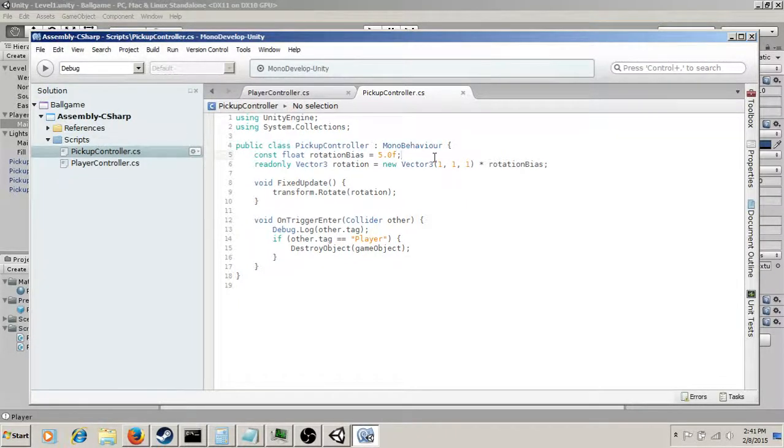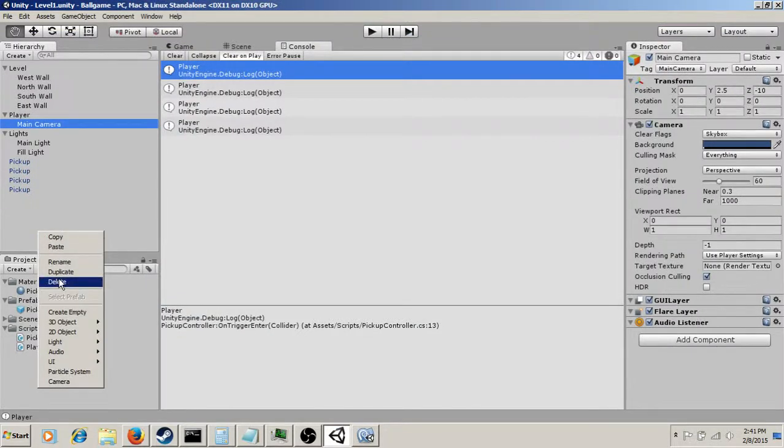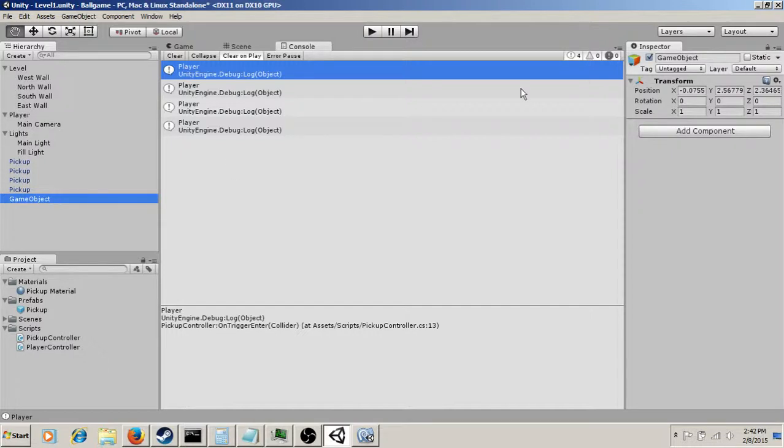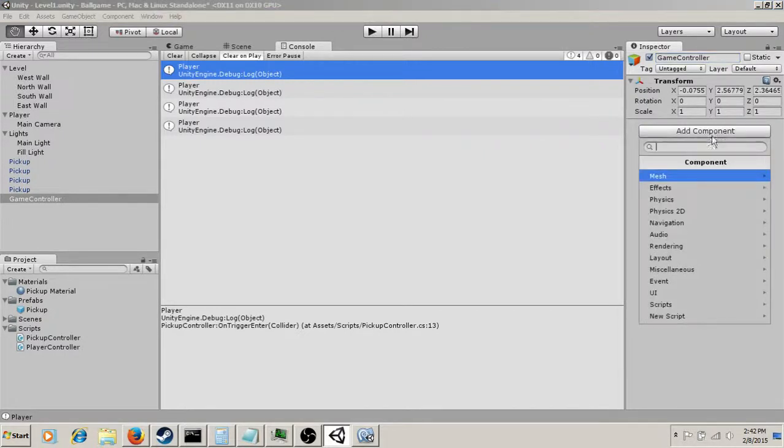But really, for this to be a good game, we need to be able to do a couple of things, and this is where we diverge a little bit from the original tutorial that I'm redoing, the official tutorial, because the GUI engine has changed, as it turns out. In fact, one of my students at school told me that they changed in the middle of his development. He's working on a capstone project and happens to be using Unity. What we can do here is create an empty object, and we'll call this GameController. Let's attach a script to it as well.